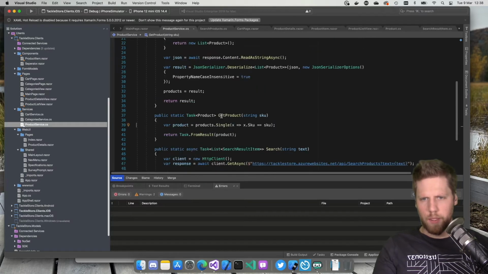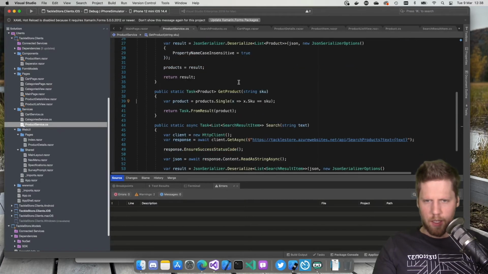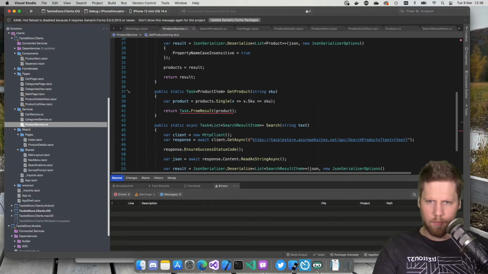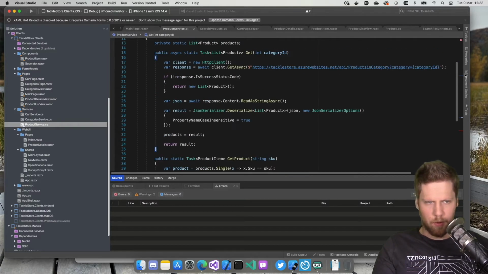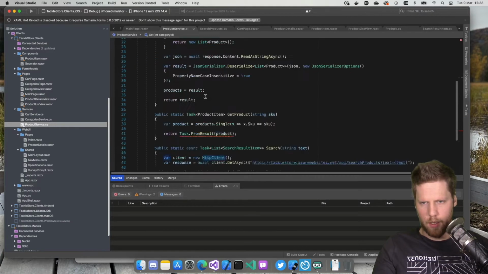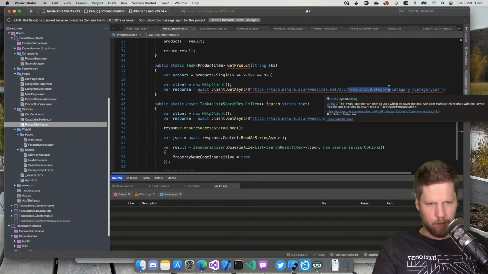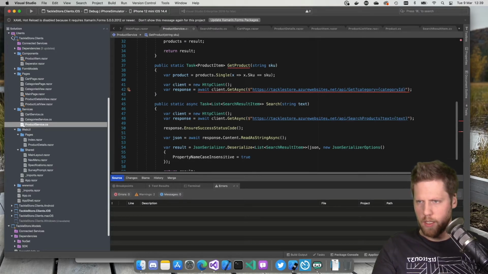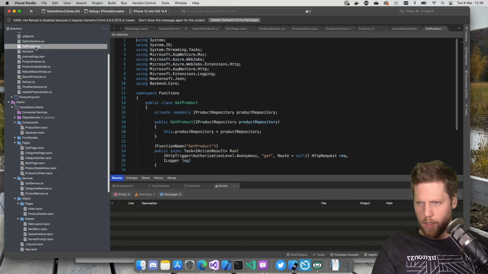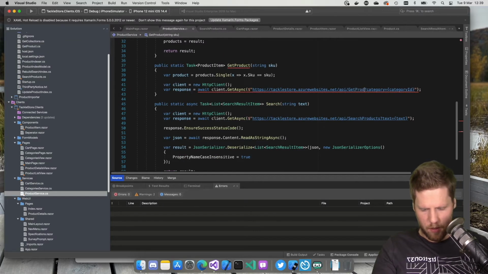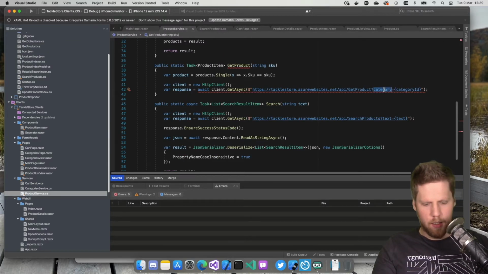So let's rebuild this get product method as well. And now we should use product item. Last time I asked you to use cache data from here, but we don't do that anymore. So we can take this and reuse the code a bit, but instead of products and category, we will use get products. Let's double check that. Get product here. Yes, get product without an S in the end. And we will have ID is SKU.